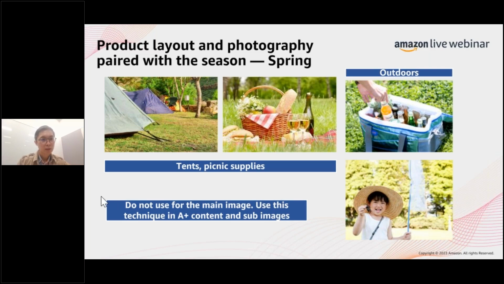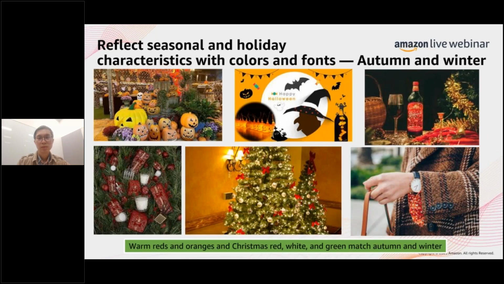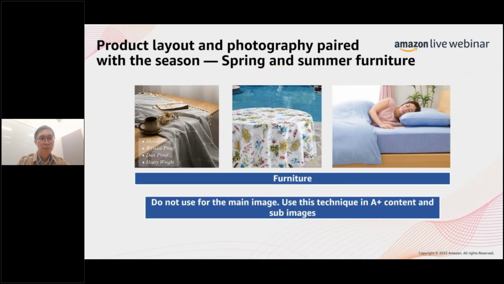Okay, so I further indicate here that this should not be used for a main image. As I mentioned, the main image can only have a white background. Only your alternate images can be optimized further by adding all these situational environments to help your shoppers imagine when they can use your product. I'll just briefly run through. They are the same, but the examples are to give you an idea to help you kick-start how you should be thinking about optimizing your images further.